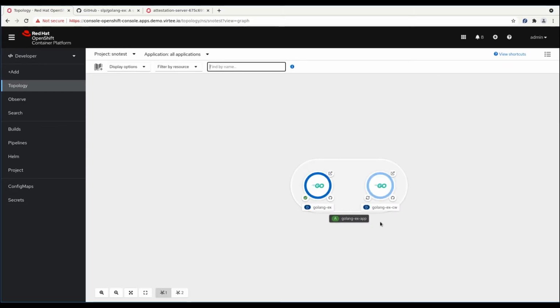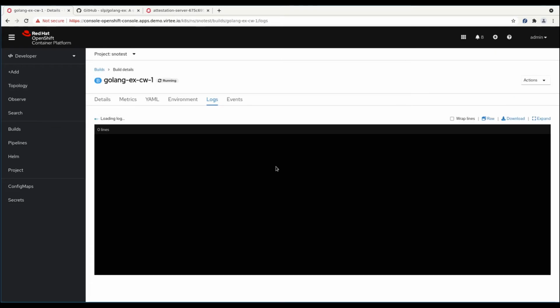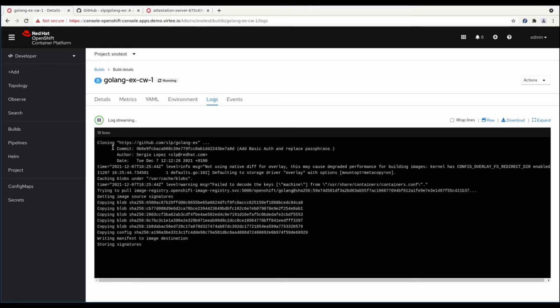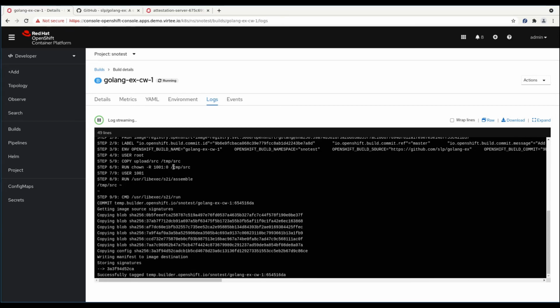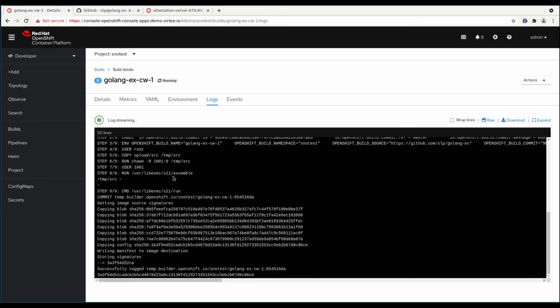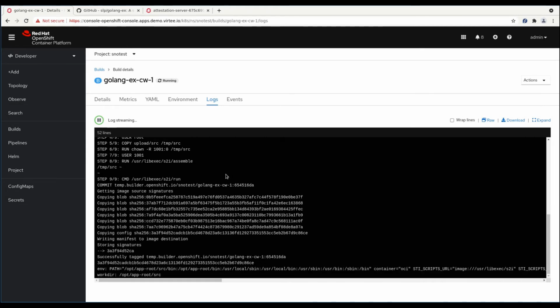It will basically do the same work as it did before with the non-confidential version of the service, and will automatically start building it. The first stages of the build process are the same as with the non-confidential version of the service, but then it will need to turn this into a confidential workload by creating an encrypted disk image, by generating a secret and registering both the secret and the image into the attestation server.